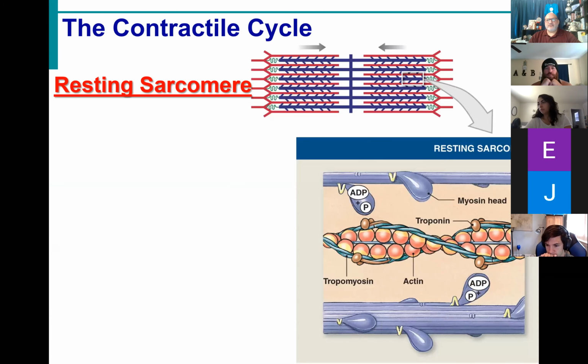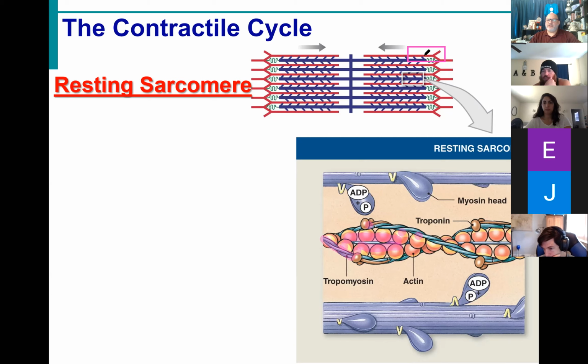And this is our resting sarcomere. And so what our book has done and what we are going to do is take a small portion of a sarcomere from over here on the right-hand side and look at it up close. And notice that's what they have here. This picture from your textbook is excellent. We have our dimer actins. We see the yellow that represents the binding site, our thread-like tropomyosin, the handle-like troponin, blocking those binding sites.